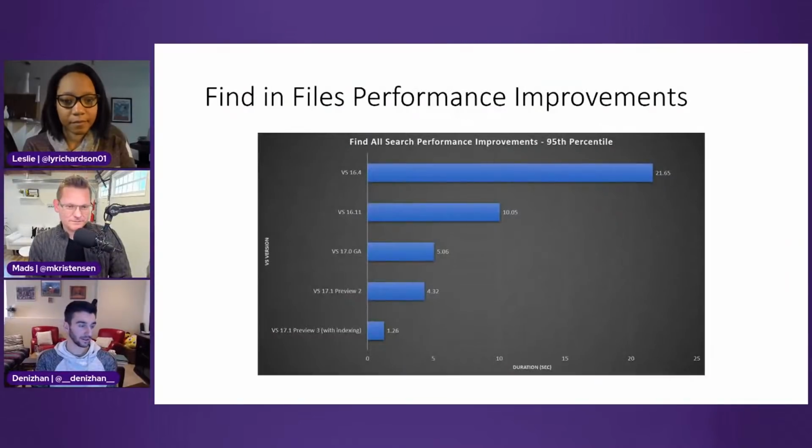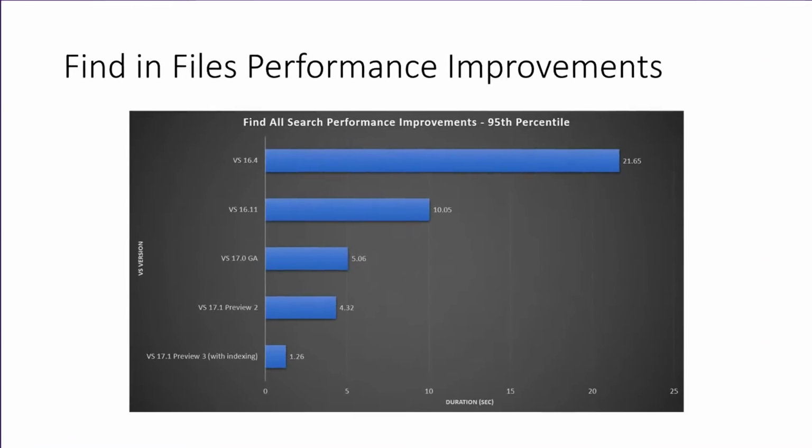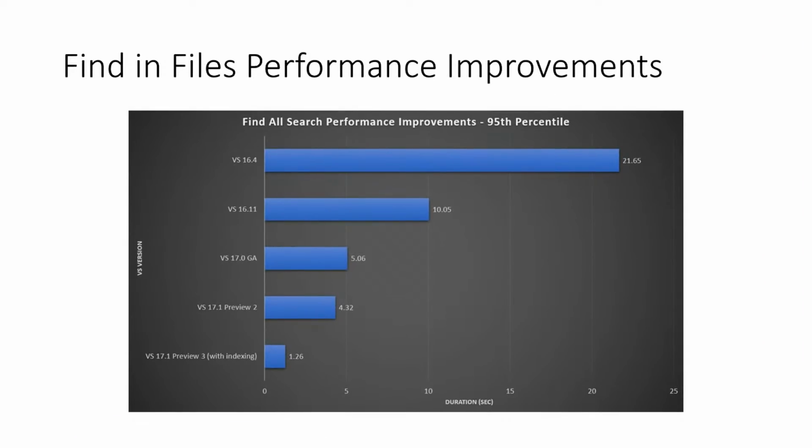So like we're saying, we've been working on improving the search experience in Visual Studio, specifically for finding files, for a while now. You can see here that we started in Visual Studio 16.4, and we've been improving the efficiency with every version. Specifically with 17.0, we were able to have about our finding files performance. But now with 17.1, you can see that our search experience basically feels instant for a lot of users, right? And that's kind of what we want.